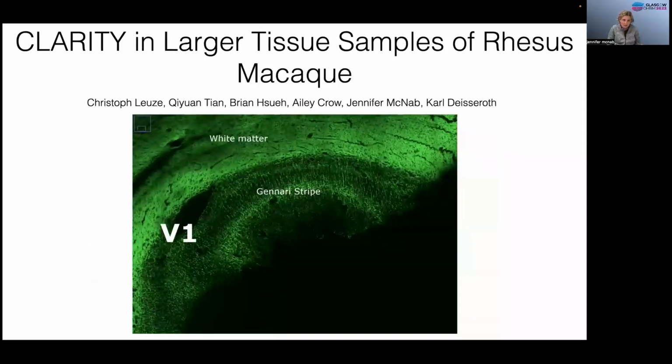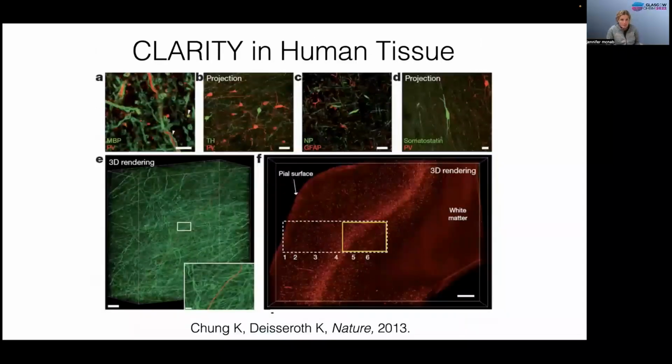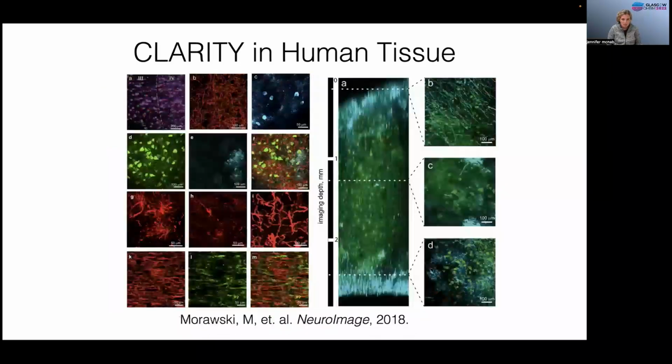The original Clarity paper did demonstrate the technique in human tissue, although there are some notable differences when working with human tissue. Human tissue tends to be even more heavily myelinated, and therefore if passive clearing with detergents is used, it can take a very long time. Further, it's not possible to rely on transgenic labels, and many of the antibodies needed to visualize features of interest are quite large, and it's non-trivial to have them propagate evenly throughout the tissue cuboid. Still, Nicholas Weisskopf's group demonstrated the ability to use a number of different types of stains in cleared human brain tissue, and also the ability to stain fairly evenly over several millimeters of depth.